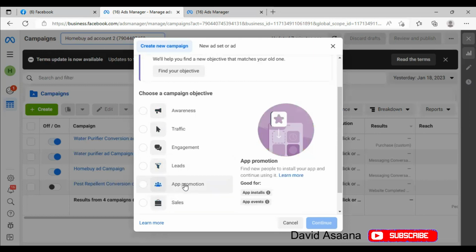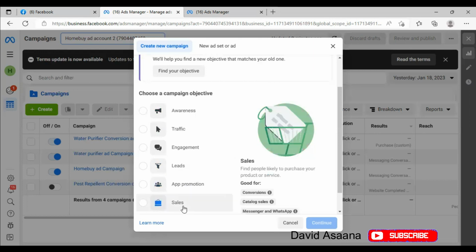Okay, so we go to app promotion, and this one you use if you want people to install an app or maybe take a certain action in an app that you are promoting. So we also have sales. Sales is good for conversion campaign, catalog sales, and then we can also use it for Messenger and WhatsApp.